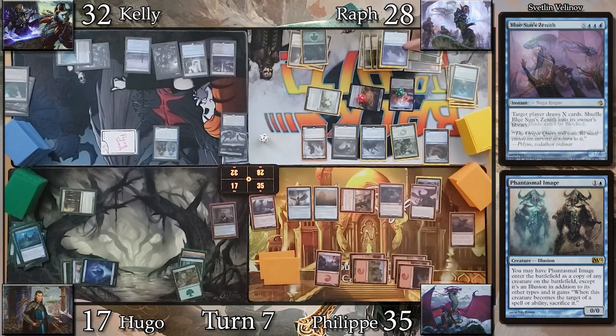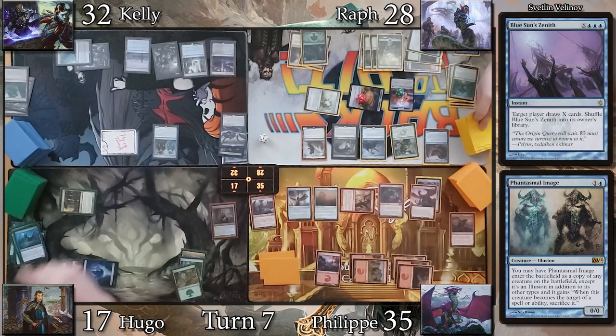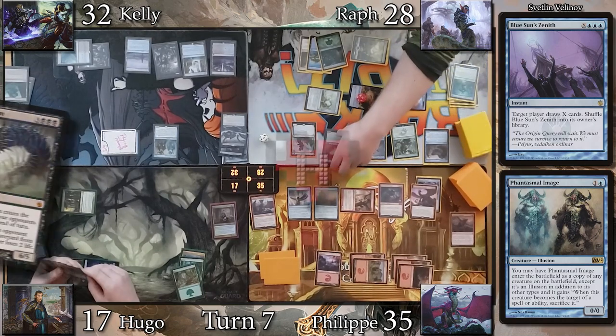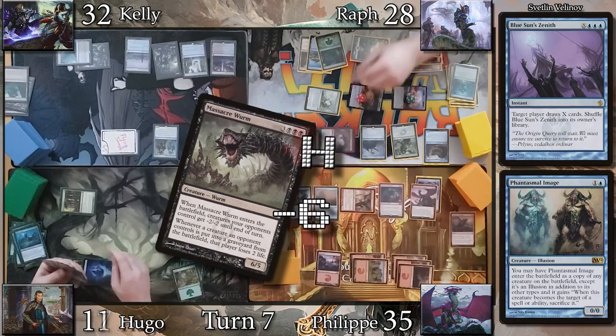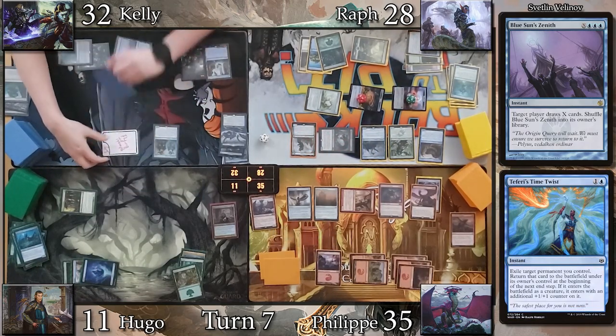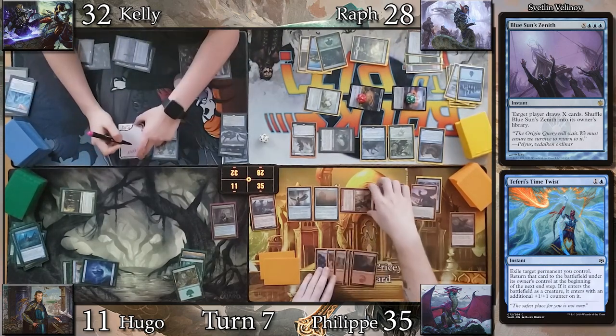Raph casts Blue Sun's Zenith, where X equals 5. He draws an additional card with Shimmer Dragon. Going to combat, Massacre Worm attacks Hugo. Before going to end step, Kelly casts Teferi's Time Twist, flickering her Sakashima into a Terror of the Peaks at the end step.